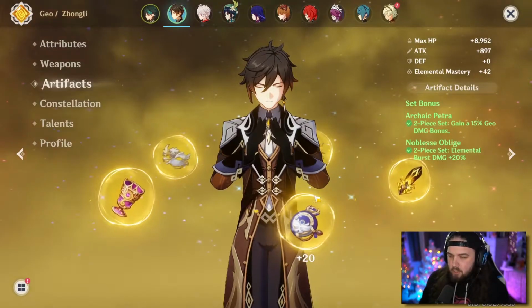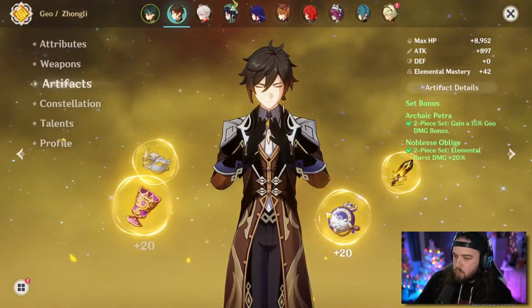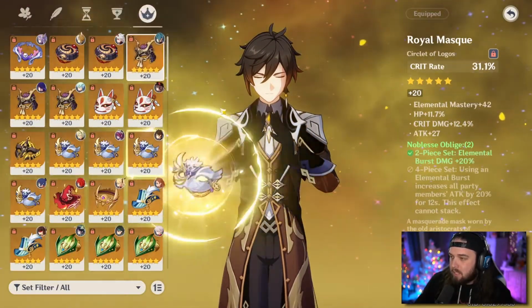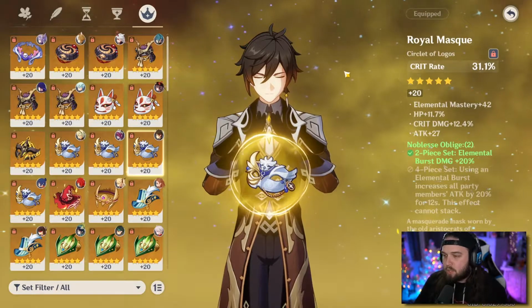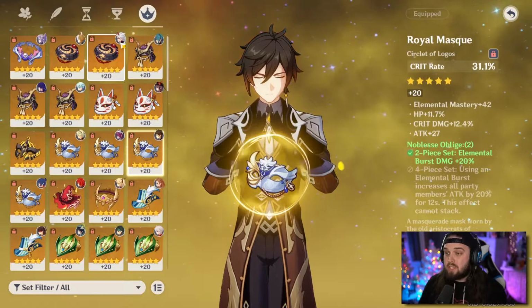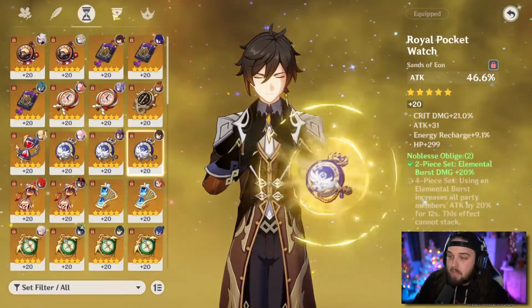Now you can run him how I do, like a support slash sub DPS, where you're running attack on your sands, you're running geo damage bonus on your goblet, and you're running crit rate or crit damage on your circlet, whichever one you need. Or if you just want a straight up shield bot, you want to make sure that your team never dies unless you're fighting against corrosion. We'll get to that. Then you can just run HP, HP, HP.